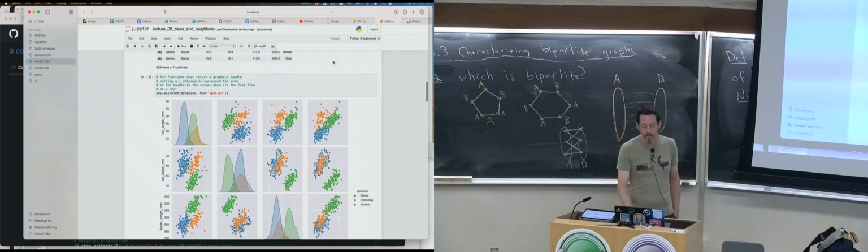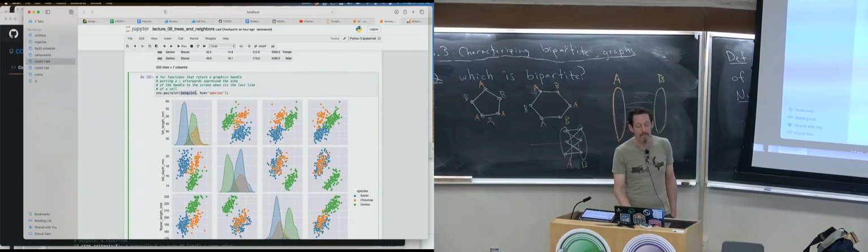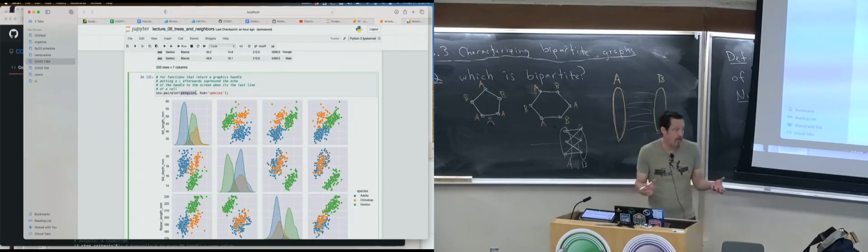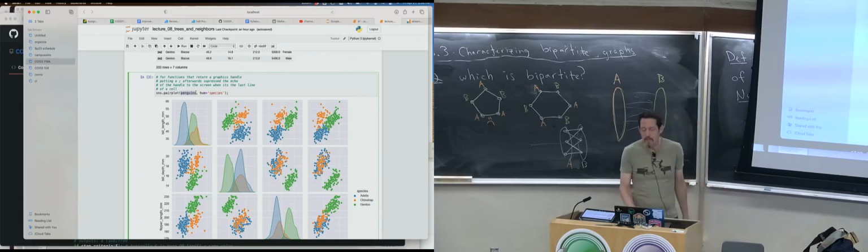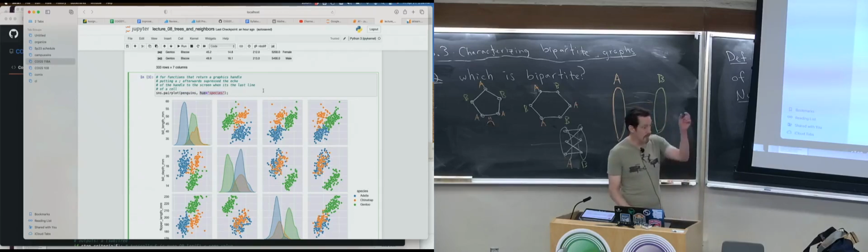If you're not familiar with pair plot or Seaborn in general, the way it works is you pass it a data set, and pair plot's just going to plot all the columns versus each other. Okay? That's what it's going to do. You can color by species or any other variable column that's in there. Okay? So you just tell it if you want to color by species for a data point, whichever species. Okay?